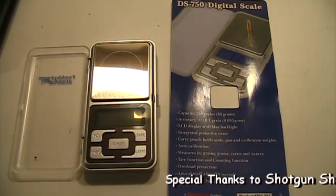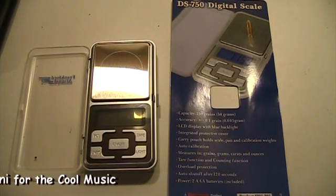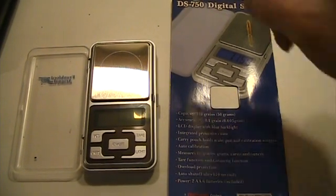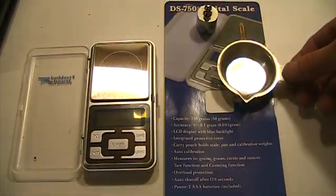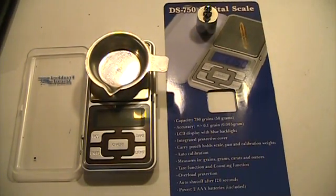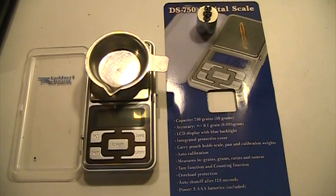Hey guys, well, I got my scale, so that means I was able to go ahead and set my powder measure for my first set of loads. What I got was a Frankford Arsenal digital scale. It came with a 50-gram calibration weight and also a little powder pan. Basically, you can use this to check to be sure that your powder measure is throwing the correct load. And if not, then you can adjust it, okay?